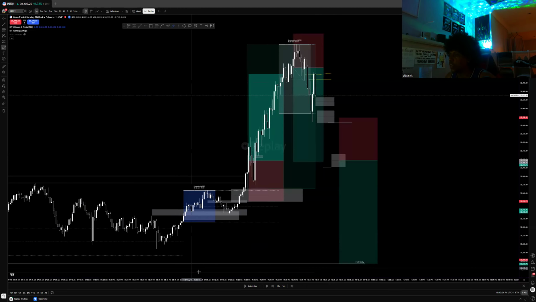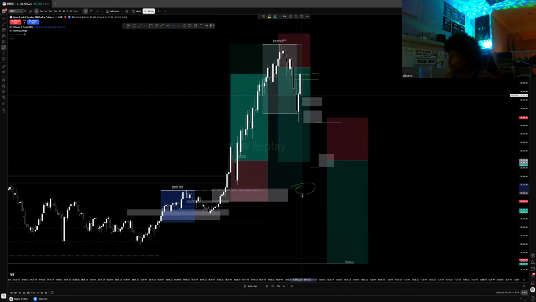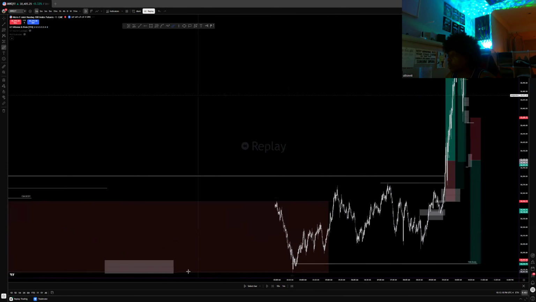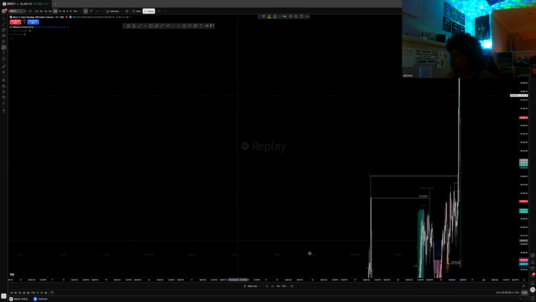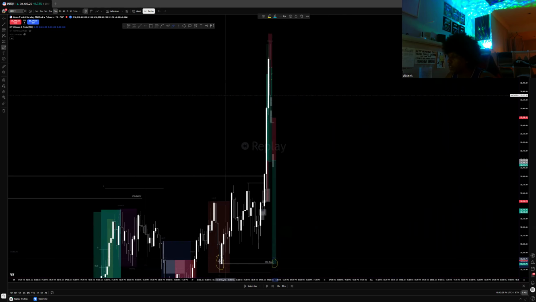So we can target the New York open low, the 9:30 candle wick, or this 5-minute imbalance, unfilled fair value gap, or the London low. Not exactly the London low. I'm just going to go to the 15-minute time frame and target the candle closures, right? Wait a minute, let me show you that. As you can see right here, we got the candle closes, the candle close and open. This is where all this move happened.